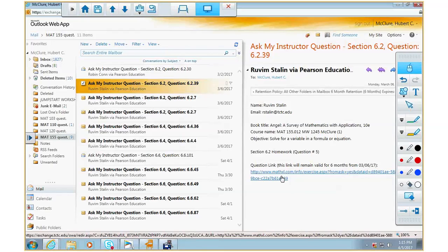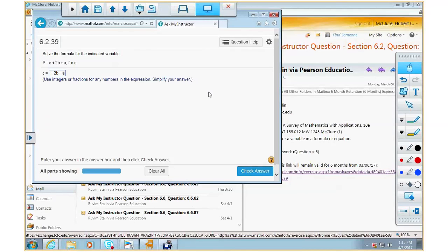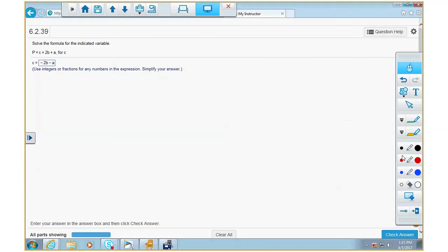6.239/5. I sent you that question. I don't know who sent it. I don't look at the names. Okay, do we need to go over this one? Okay. All right. We don't need a calculator for this one, so I'll just make it big. It says solve the following for C. There's no fractions, so I can go ahead and solve it because I don't have any fractions. Because you always worry about the fractions first. You got to clear the fractions again.